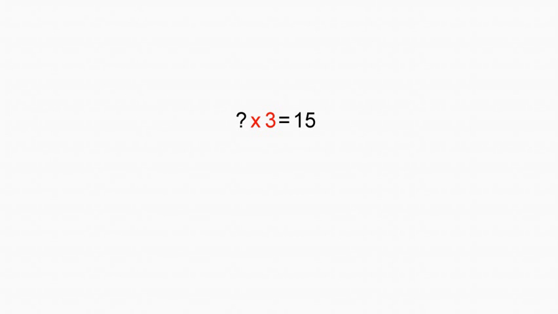In order to get rid of that 3, I have to undo multiplication by doing the inverse, or by dividing. That means I have to divide the left side by 3 to get rid of the 3. If I divide the left side by 3, I also have to do the same thing to the right side. Divide that side by 3 also. On the left side, the 3's cancel each other out, leaving the missing piece by itself, which is what I wanted. I also have to do the arithmetic on the right side, divide 15 by 3 to get 5. The missing piece I was looking for is 5.